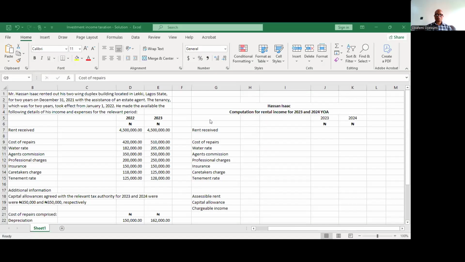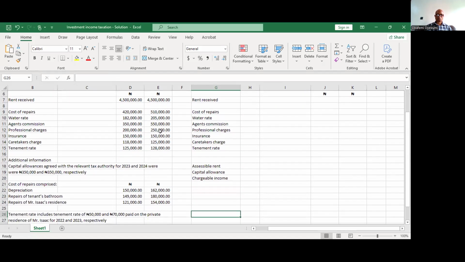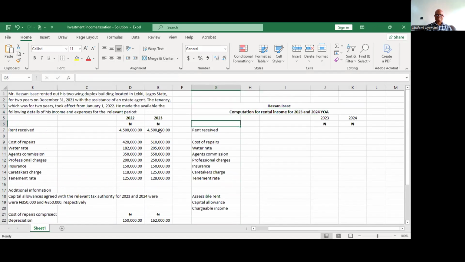Now the same information has been repeated here. Rent receipt. I've actually explained this before. So these are the things that we now have here. So we want to solve this particular illustration. Rent received, we know it. I've done this so that I'll be able to hasten the entire process, to move as fast as possible, for the purpose of calculating what we have here.